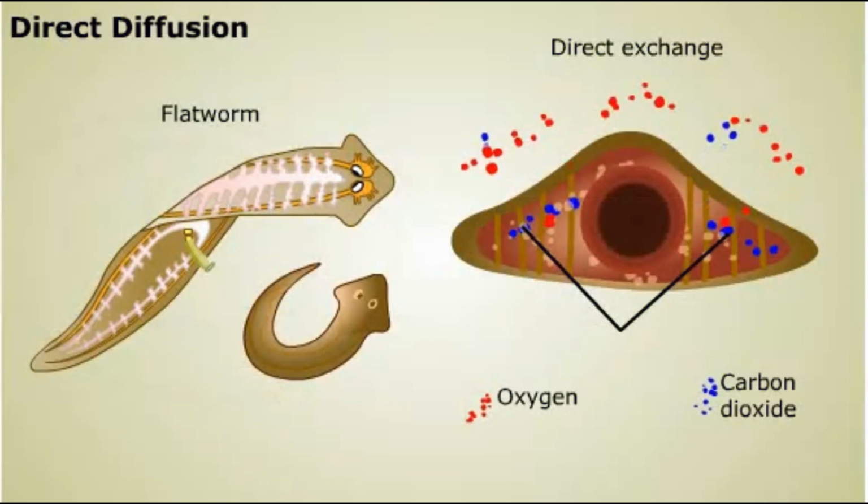In the simplest of animals, dissolved oxygen is directly absorbed from the surroundings, and carbon dioxide diffuses out. Animals like sponges, jellyfish, and flatworms absorb oxygen and release carbon dioxide in this way. Direct gas exchange is possible only in animals that have internal organs close to the body surface. In a flatworm, no cell is more than a millimeter away from the water the creature lives in.